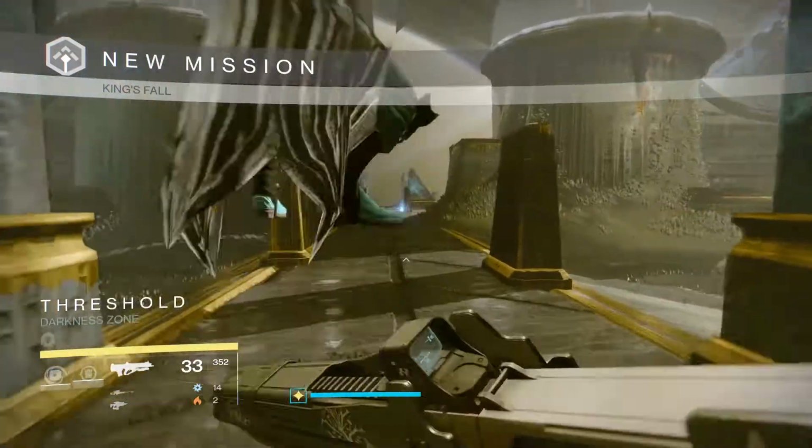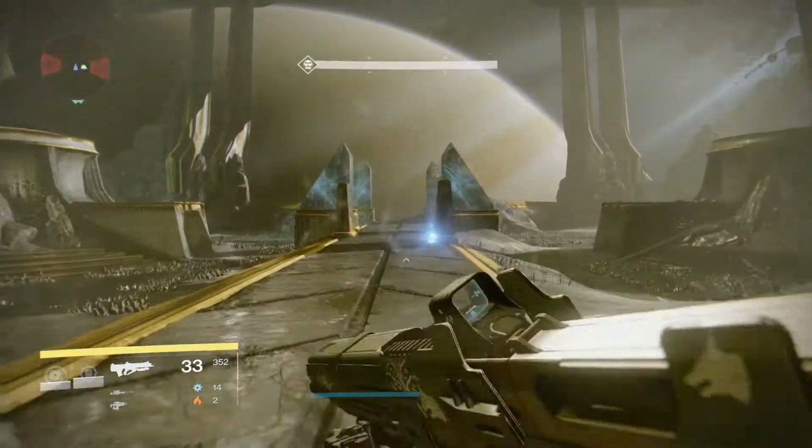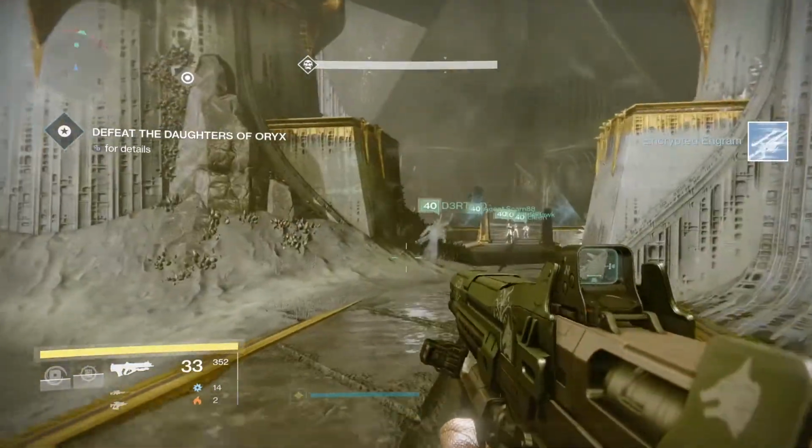Hey Guardians, here is a no-nonsense guide to make sure you can get through the Daughters in the King's Fall raid. Once you get to this final boss room, you might think it's time to take down Oryx. Nope. First, let's get acquainted with the room.